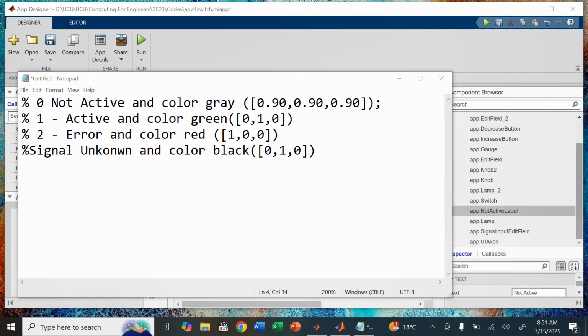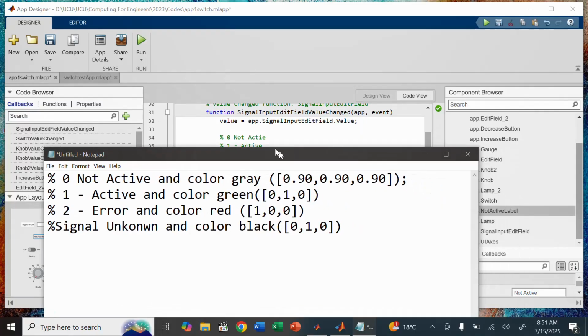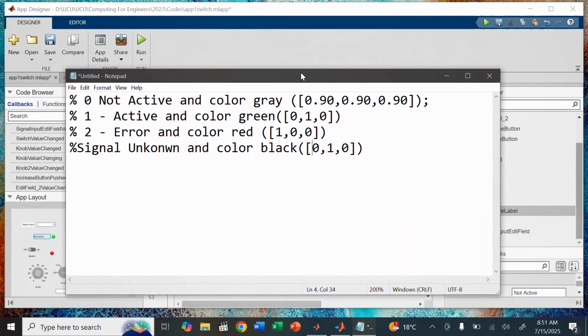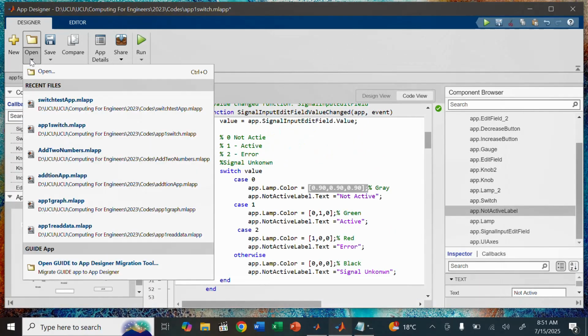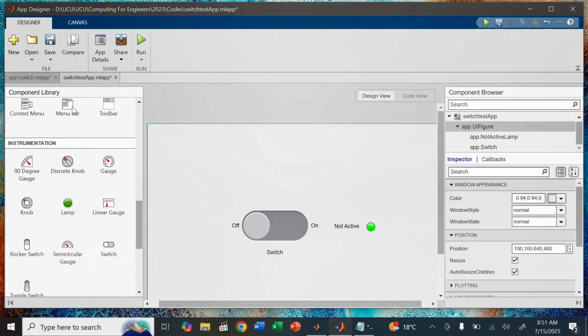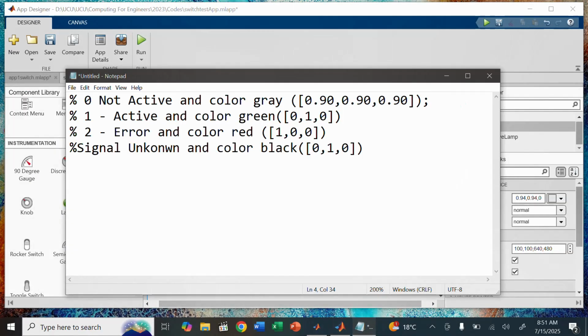So just for us to understand a little better, we would want to have our color. If it's not active, somebody should put in 0 and it should show not active, and the color of the lamp should be gray.